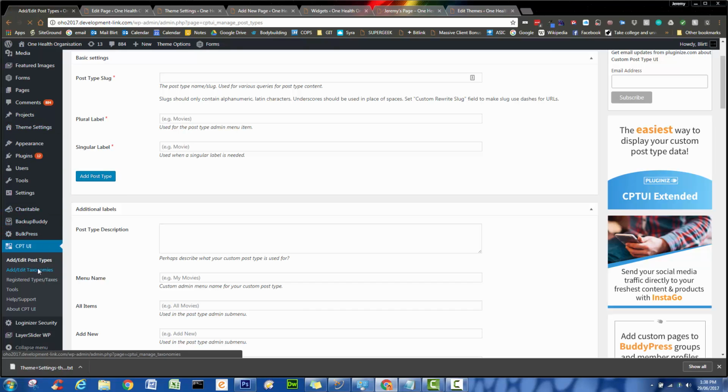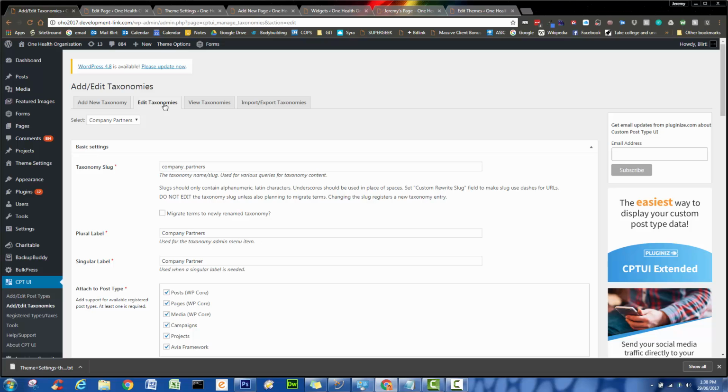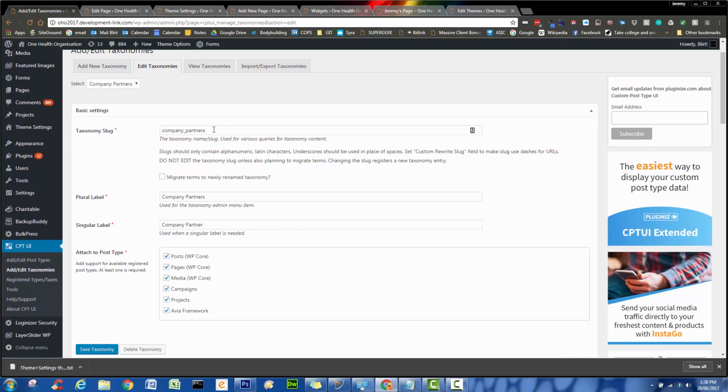What we're actually interested in with the site is the taxonomies, or the categorization of information against posts, pages and projects. So these things here. You'll see we have one set up already.